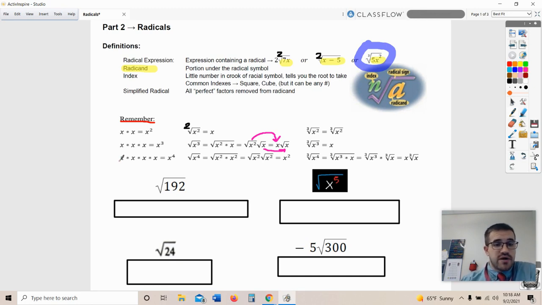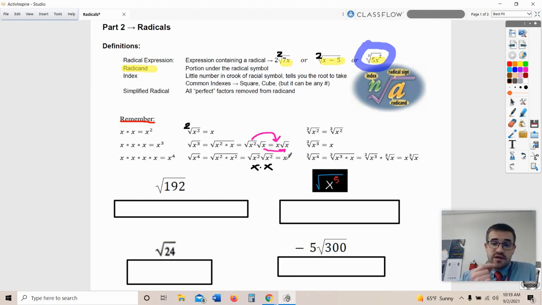And then down here is just building on that. So we have x times x times x times x equals x to the 4th. The square root of x to the 4th is saying what times itself 2 times is going to give us x to the 4th. We know that's x squared times x squared because, again, we're adding the exponents. We can break this up into the radicals. It's going to be the square root of x squared times the square root of x squared. These simplify to x times x, which then you combine and gives us x squared.